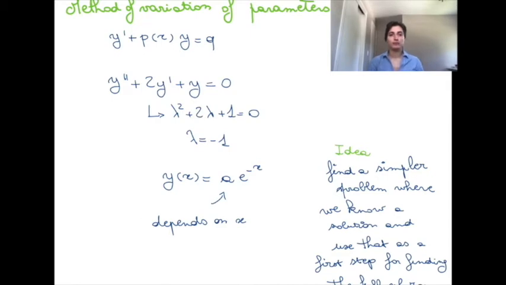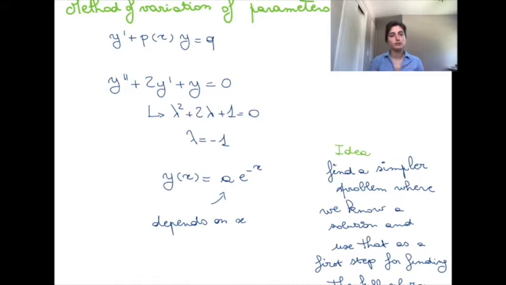We have seen the method of variation of parameters many times, so this is just a recap of things we have seen already. The idea being you want to solve a more complicated problem. Instead, you assume that it is just a specific case of a simpler problem. You know the solution of the simpler problem, and you assume that the simpler problem's solution can be changed a little bit to find the solution of the full problem.